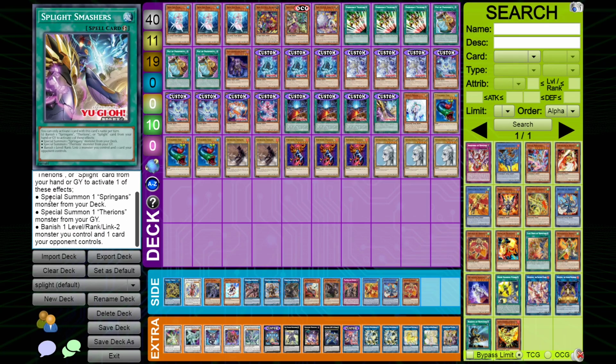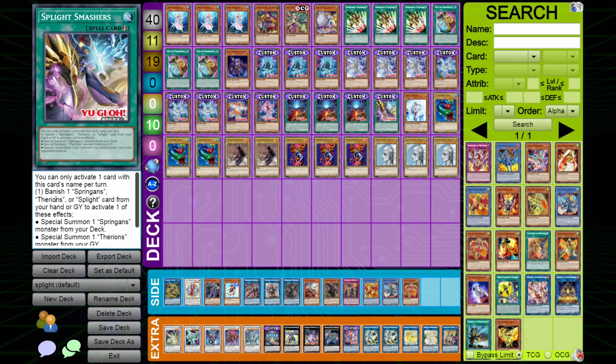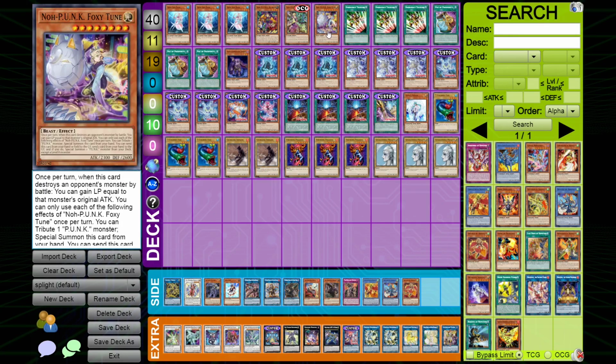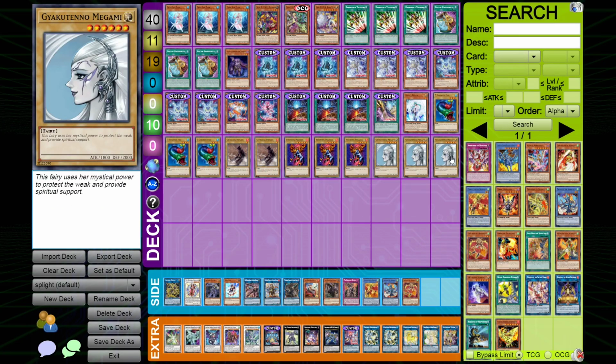Then you have Smash. This card seems a bit shy, I'm not gonna lie. You banish a Splight from your hand or graveyard, and then banish a level, rank, or link 2 to banish a card your opponent controls. Not the most amazing card, I'm not gonna lie. But that's gonna be it for basically the Splight deck. Then we have one failure for combos, and then 11 slots for cantrips or whatever you want.